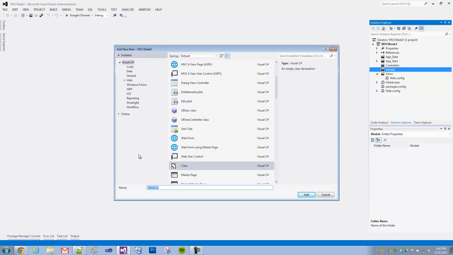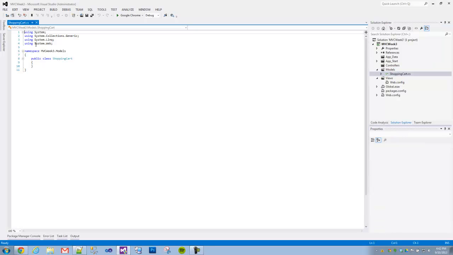We'll call it a shopping cart. Okay, so we have a shopping cart class. This class represents a shopping cart with items awaiting purchase.